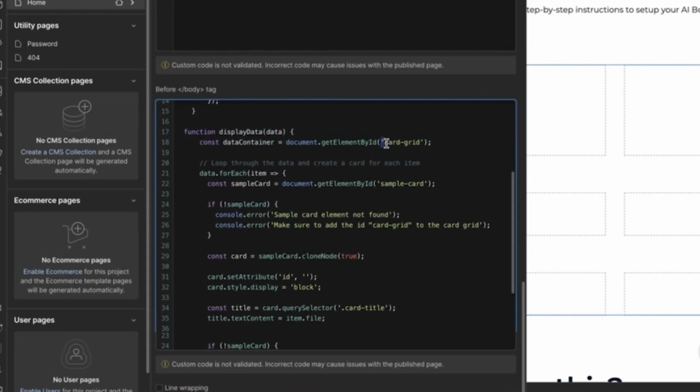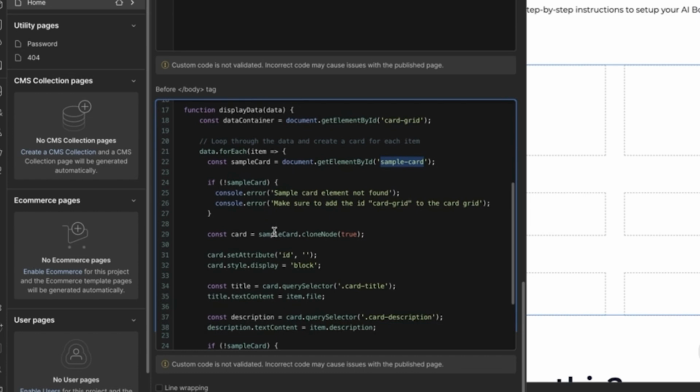All right. So inside that card grid, it's trying to first go through each item that you fetch from the API. So in the API, if we have limited it to 10 items, this will run through 10 times. And for each time it runs, for each item, it gets the sample styling from your sample card that you had. And if it's not able to find a sample card, or if you have not configured it correctly, it gives you an error, right? So we can skip that part.